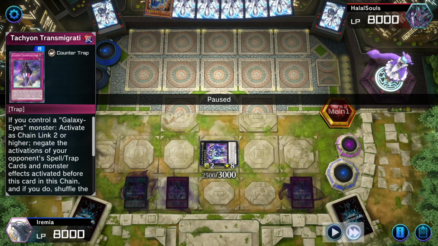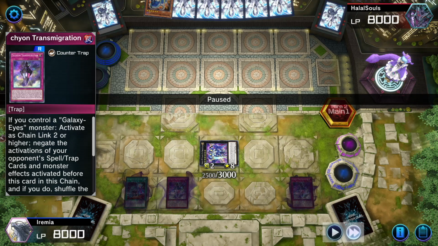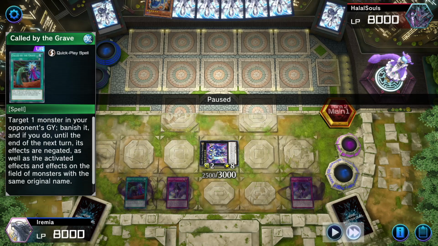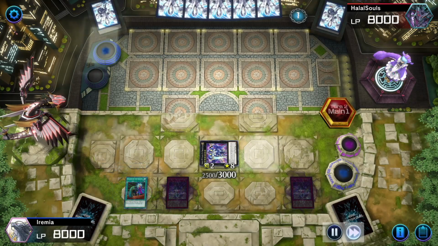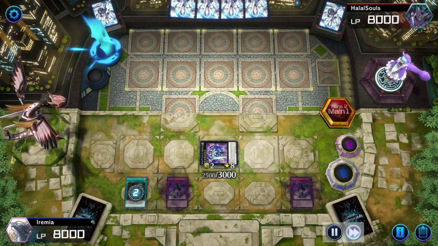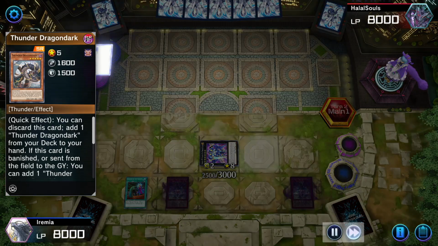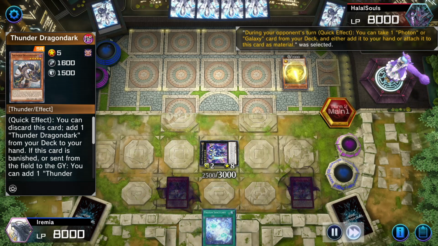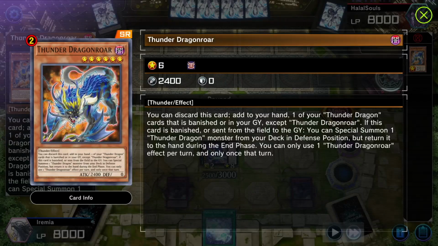We have 2 of our favorite counter traps, Tachyon Transmigration, our Omni negates that can negate multiple things if we play our cards right. And we have Called by the Grave. So we are obviously up against Thunder Dragon. We are going to get rid of the Thunder Dragon Roar, because that's the important one. If we can banish that one, they can't special summon things. And I think Thunder Dragon Roar is, yeah, it's semi-limited.